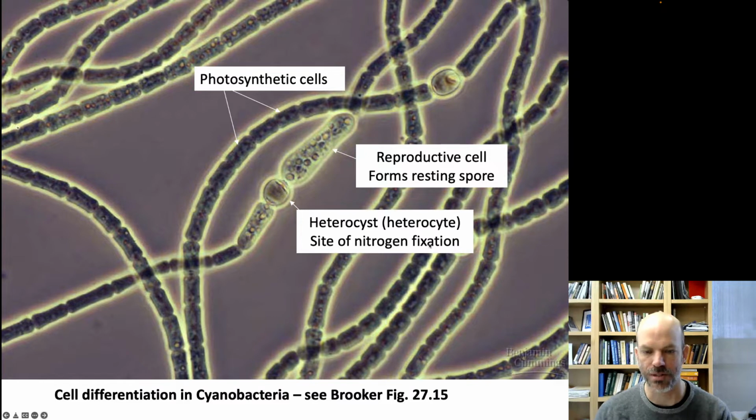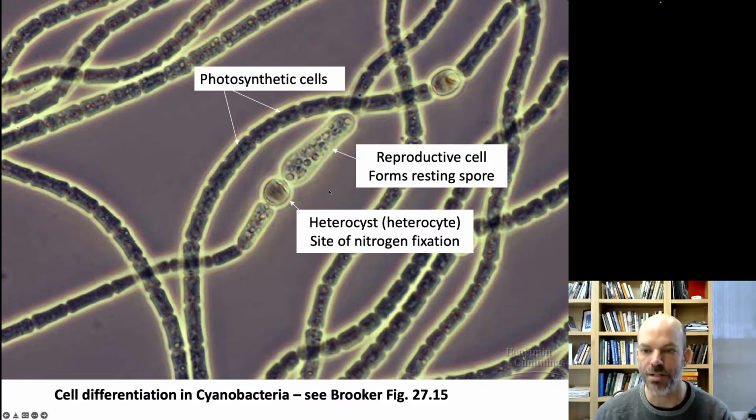So nitrogen fixation is a reaction that is poisoned by oxygen. It can only happen in the absence of oxygen, in an anaerobic environment. But these are cyanobacteria. They make oxygen, right? So that is an inherent problem. And their solution to it is to create a differentiated cell where there is no photosynthesis happening, so there's no oxygen being produced. It has a thick cell membrane and cell wall to keep the oxygen out, and then nitrogen fixation can occur inside this heterocyst, and the nitrogen compounds produced can then be shared with the rest of the population.